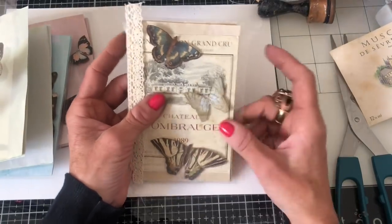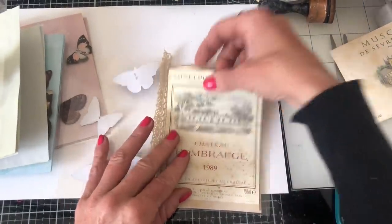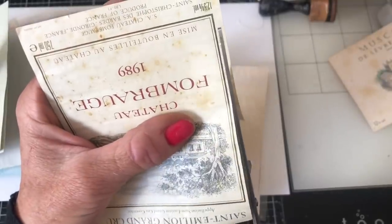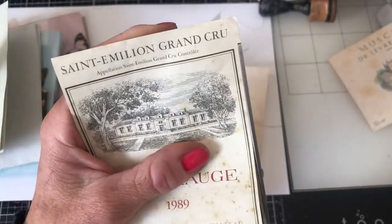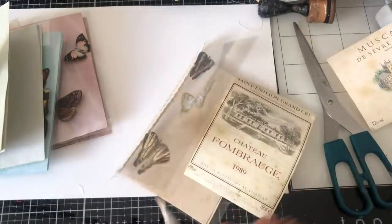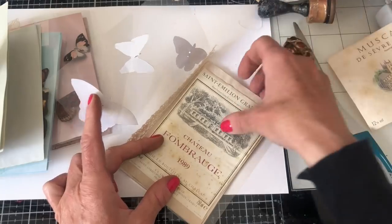Doesn't that just look absolutely gorgeous? I just love it. So definitely for me, I'm going to glue this one into here. So what I'm going to do, I'm just going to trim it down slightly on the edges because it fits, but it is the full width, if you see what I mean. So just to give myself a little bit more room so it's not too close to the spine. And when you close it, they get very damaged, don't they? So hopefully I've now got that fraction more room to be able to glue that down where it's not going to be interfering with the spine at all.